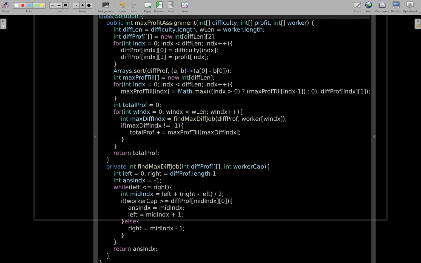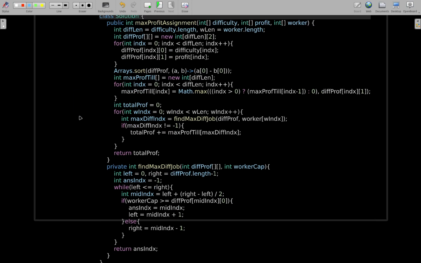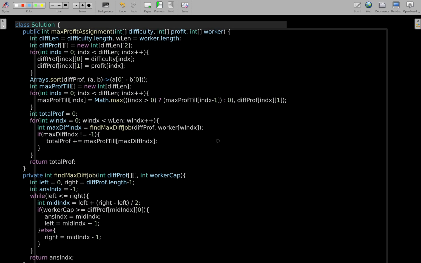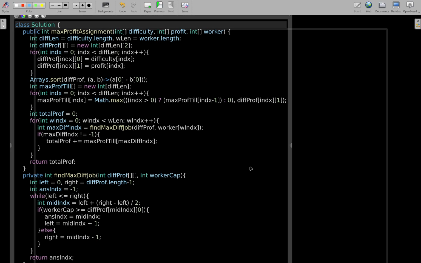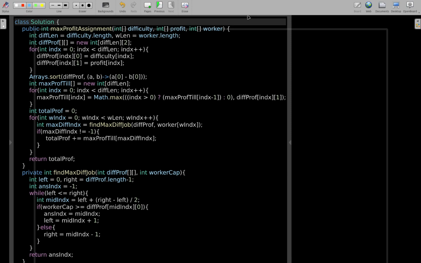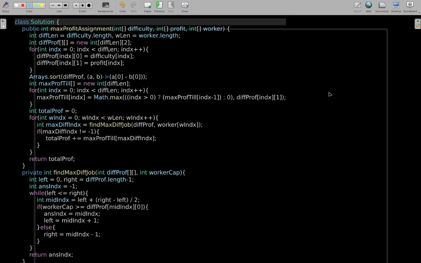Let's remove this toolbar. Almost the entire code is visible, so we need not worry about the code being long. So let's discuss.